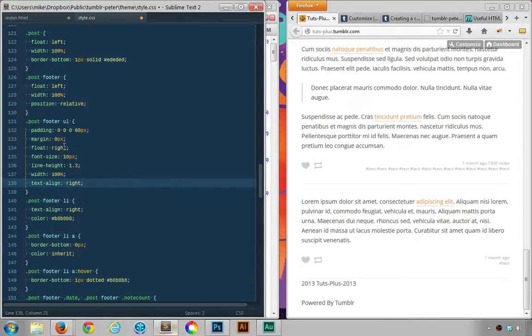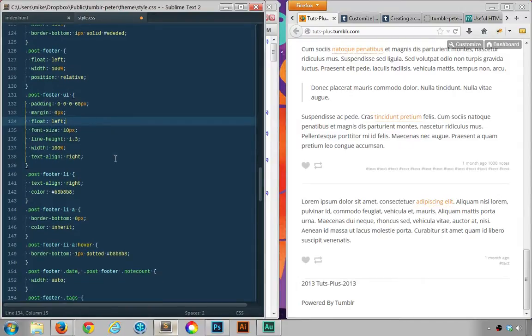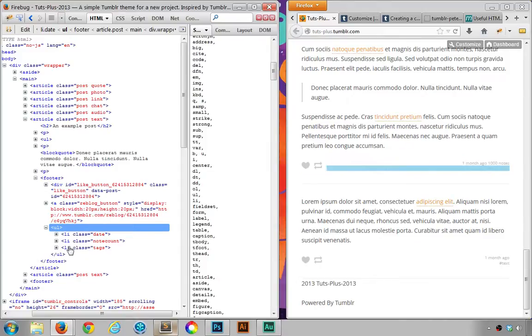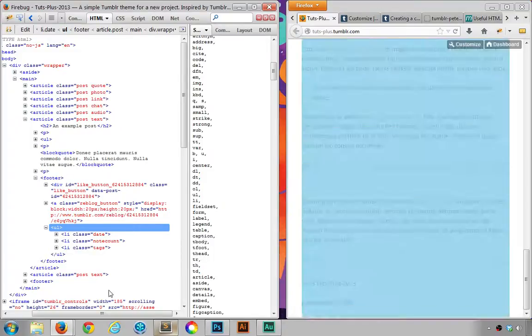Now you could do this the other way. I'm just going to change the float here to left because it makes no sense being right. So you could do this the other way, and you could use float right. However, you would need to change the order of your markup. Because note count would be the furthest right element, you would actually have to go note count, date, then tags.